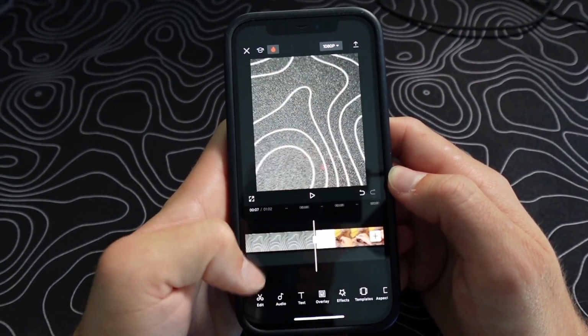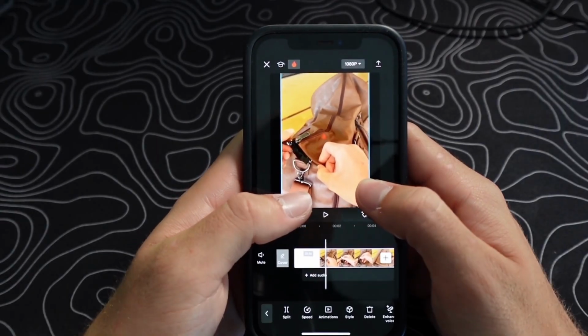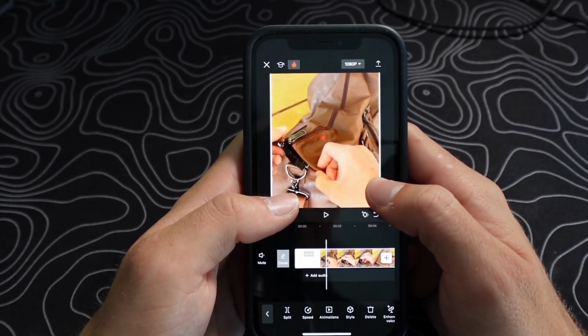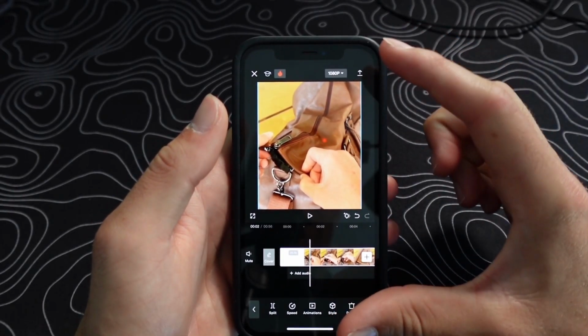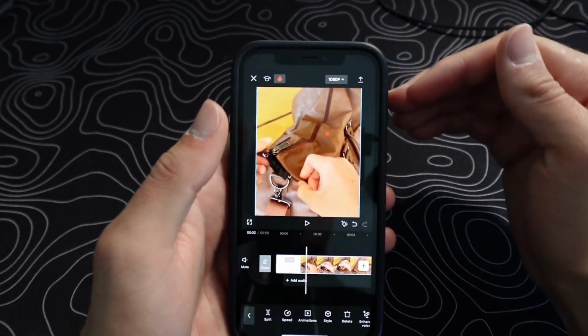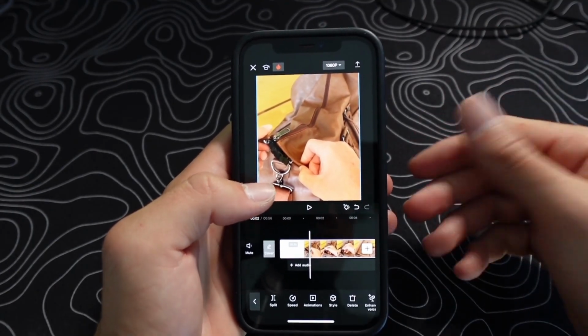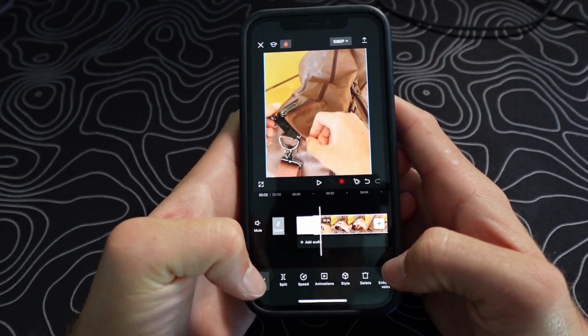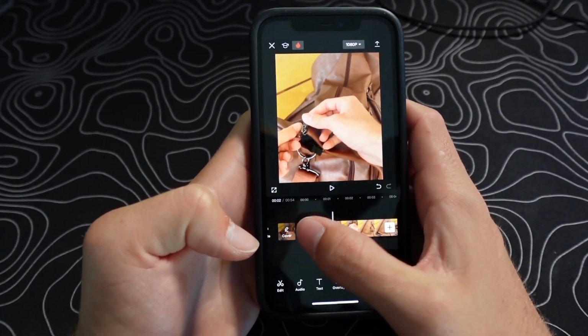So now we can chop it up and we can actually get rid of this clip now because we still have that square, and we basically just want to have every video fit this square because that's what's going to look best on our website instead of it being a super long vertical thing on our website taking up the whole page. You basically just want to have no blank space on your GIF, make it super quick, and show off what you're trying to show. So it's basically by just clicking split and deleting all the other clips you want to get rid of. You can also drag this around.